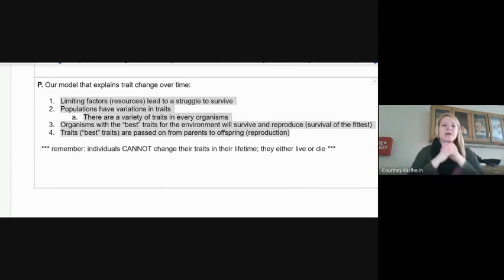No. Awesome. So just remember, there's a question on your quiz that says something about an individual being able to change their traits in their lifetime. Think of it as an adult bird or an adult cricket or whatever you want to think of. It's not a baby. Think of it as a fully grown 30-year-old bird. You guys are correct. It can't just wish it to be a different color. Like if it was the moths and the white one is like, oh crap, that bird can see me. It can't just wish that it was a black one, or roll around in some dirt and become black. It's a moth. It's not going to happen.